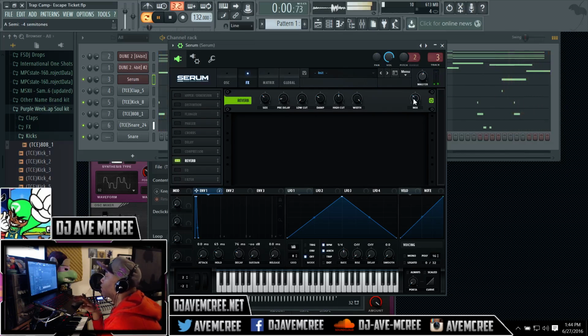We're gonna lower the mix so that we preserve a lot of the original bite of the snare that we created, and it doesn't become over convoluted.